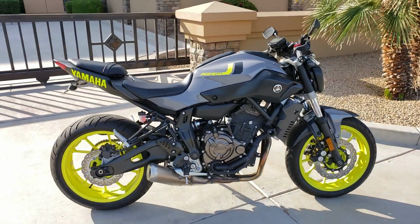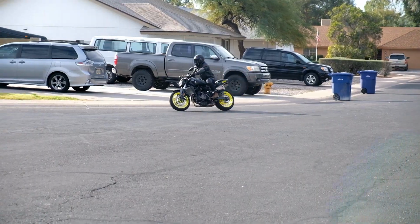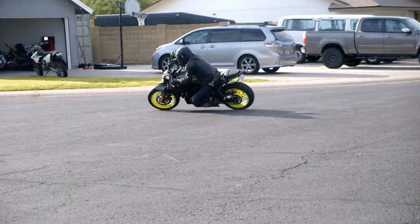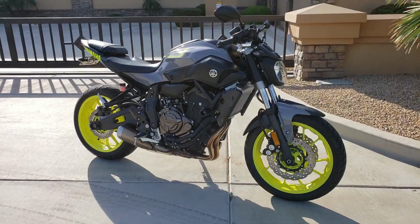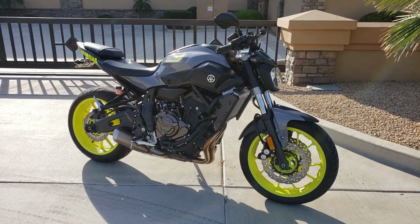So as far as price goes on this motorcycle, I found it on Craigslist, and the dude had it listed for 5,500 bucks, which, given the cosmetic blemishes, which actually weren't disclosed in the post, I went and looked at the bike twice. The first time I saw it, I noticed that it had been dropped and he hadn't disclosed that, so I passed on it. Afterwards, I sent him another offer that we ended up agreeing on, and then I went and picked up the bike.